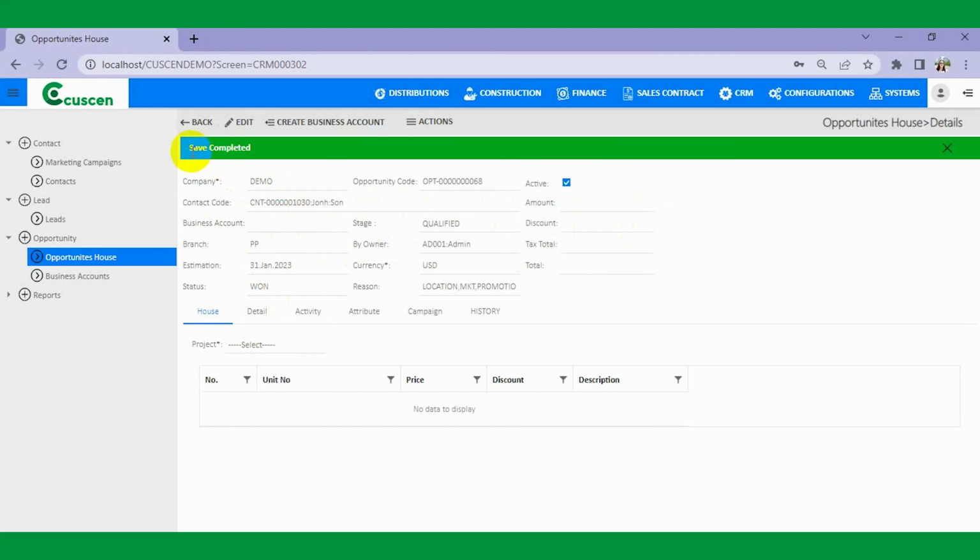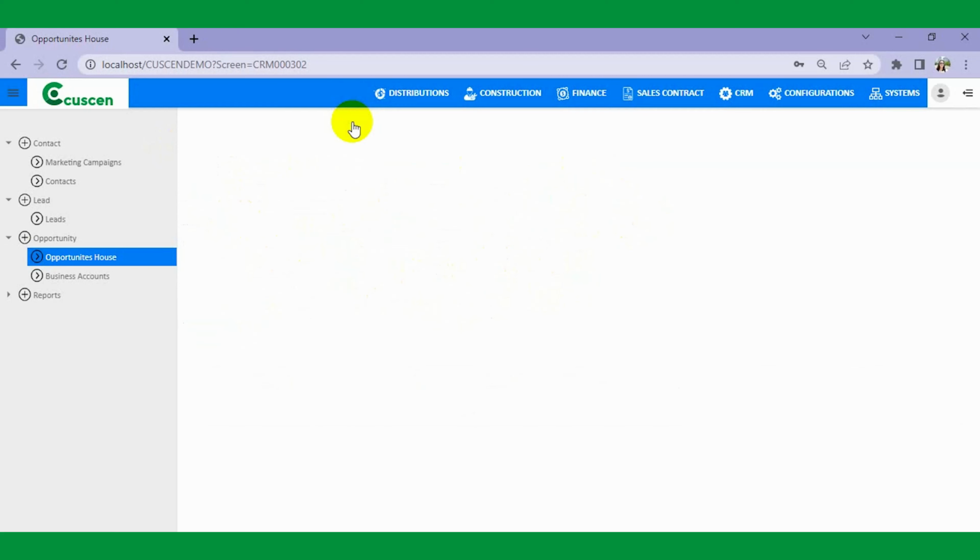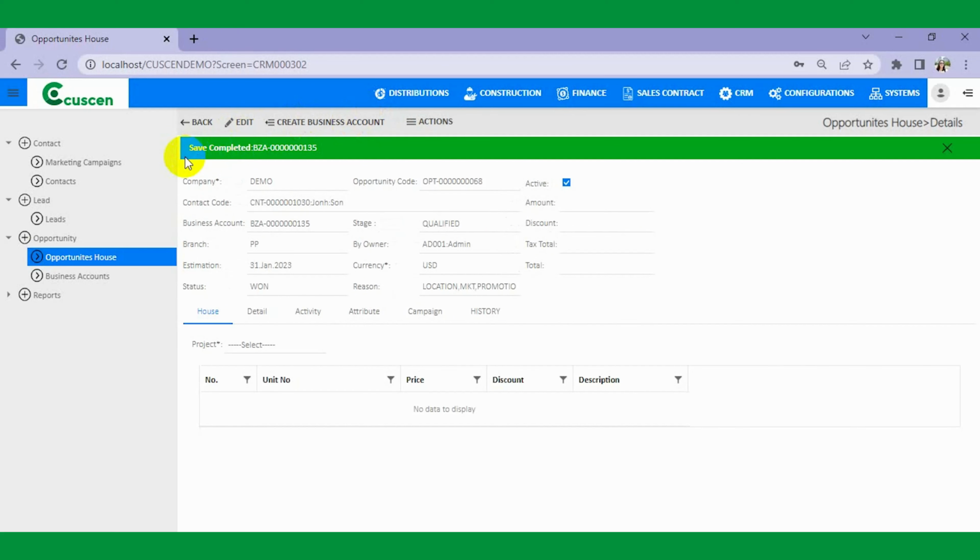And here we show the status sale complete, and when we look at the reason, we can see that we have recorded all the reasons that we have selected. So I can create it to the business account, and it will be the status sale completed for the business account.